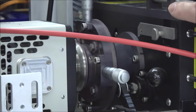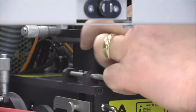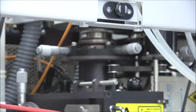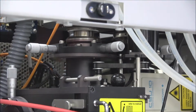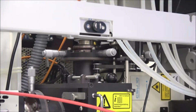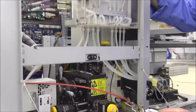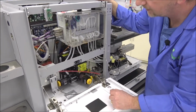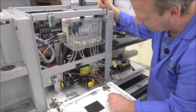And same thing up here. This one's just turned up on end. You have 4 bolts, 1 up here, 1 here, and 2 in the back. And you'll definitely need to take the top panel off to access those. But again, you might not have to do any of that. I got it before we shipped it out. I had them aligned really well, so I'm hoping that those are doing fine. I'll show you how to check the alignment and to look at that too.